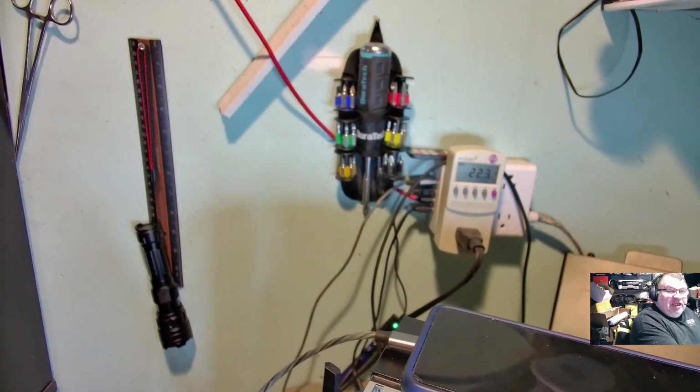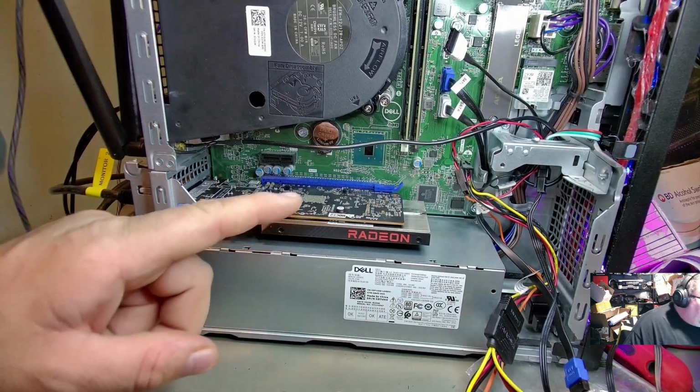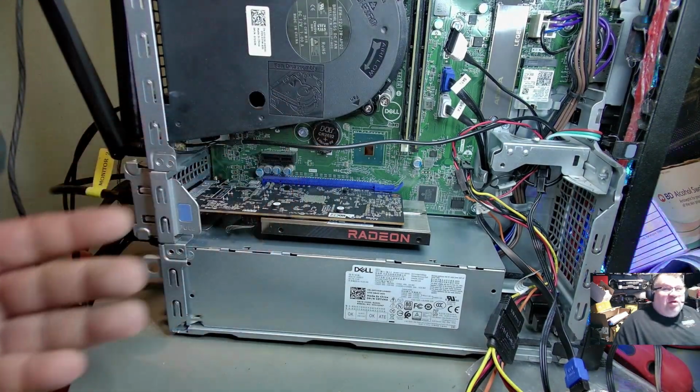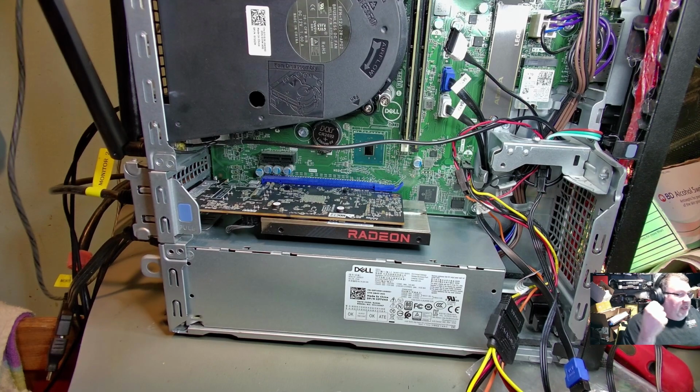Now, I was checking right there. You see my little kilowatt thing there on the wall. I did run some diagnostics on this as I was testing out this video card, and I was curious to see what kind of wattage it would actually pull from the wall. And so I ran Furmark and Cinebench both at the same time. That way the CPU's getting slammed hard, and that GPU's getting slammed hard. I put it into burn-in mode just to see how far it would crank up, how loud it would get.